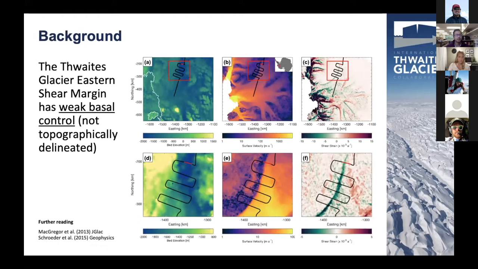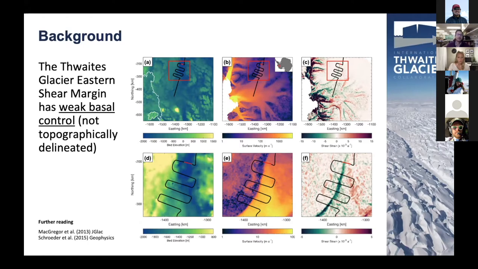What are shear margins? The best way to describe shear margins is they are bands of intense shearing that delineate ice that's not moving from ice that is moving — basically bounding glaciers and ice streams from stagnant ice. Shear margins are usually bounded either topographically by a drop in bed topography, or by other basal features such as basal slip or presence of water. Looking at the glacier, all but the Eastern shear margin is bounded by topography, establishing that the Eastern shear margin has weak basal control and is more susceptible to migration.